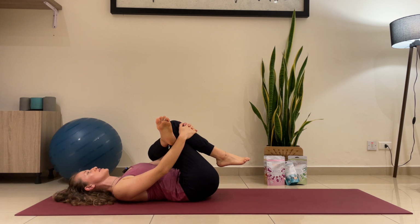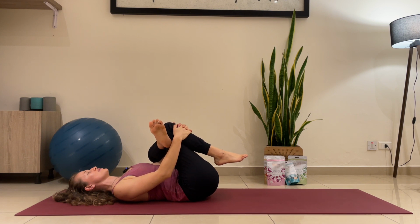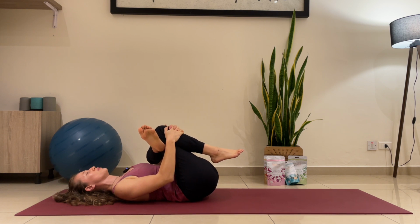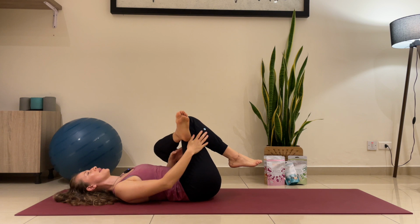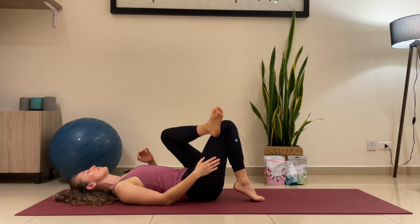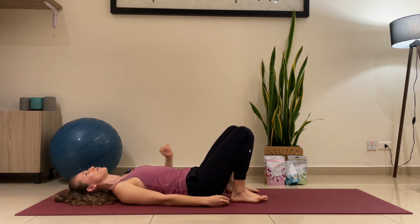Close your eyes, observe and embrace the feeling. And if you feel comfortable, maybe you can pull that knee a little bit more. Remember about your right foot, just drop it, relax it. Exhale. Release slowly. The hands first, then the legs. Feet down, back again, shake them.